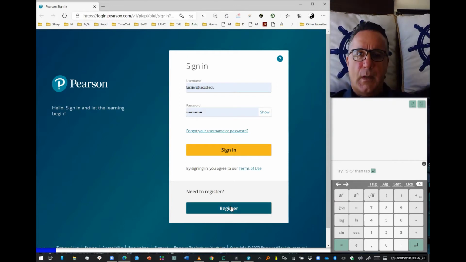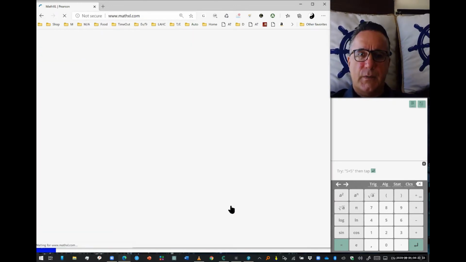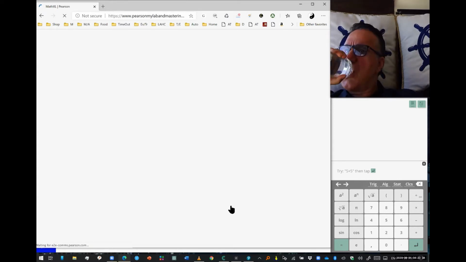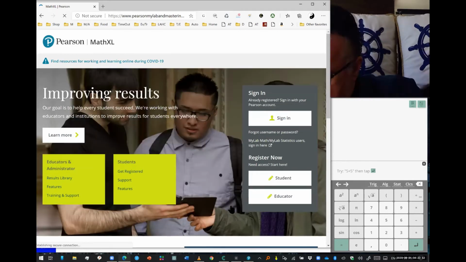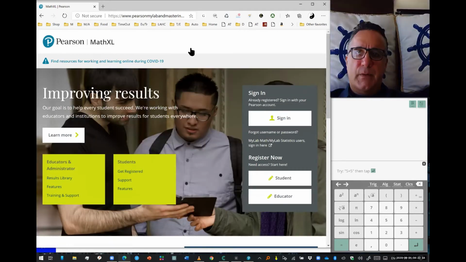I'm going to go through the registration with you. When you click on register, it's going to ask you whether you're a student or an educator. Obviously, you're going to choose the student option.